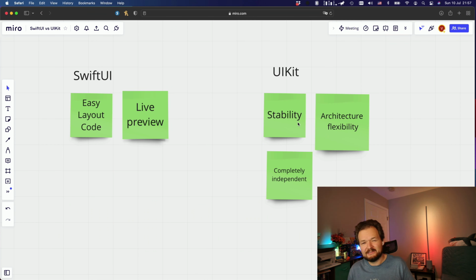So this is like a little disadvantage, right? And when we talk about architecture flexibility, SwiftUI is not really flexible. So that means that SwiftUI has 2 benefits right now and 3 disadvantages, right? UIKit has 3 pluses and 2 minuses right now, based on my experience, right?